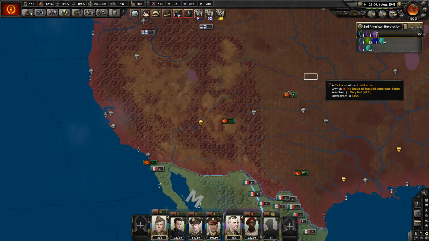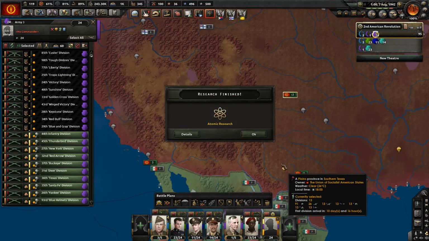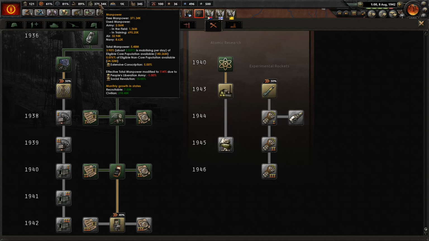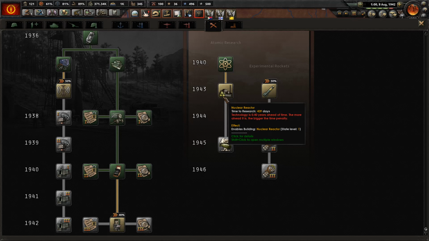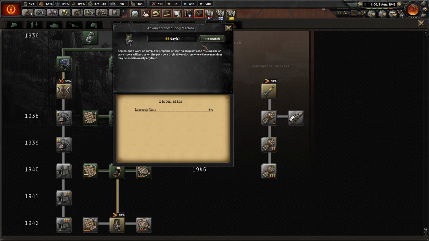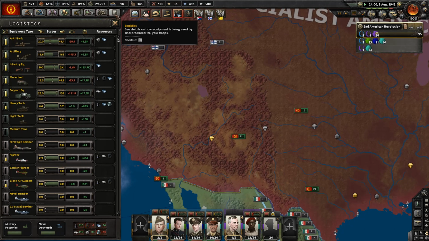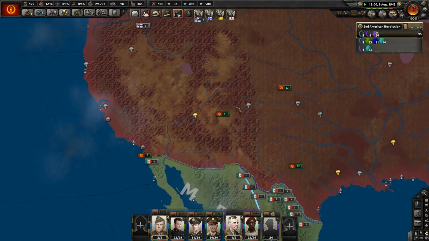Send these out early so they can keep training. Good, good. Are we still mobilizing? Excellent. Still a bit too early, I think, for the nuclear reactors, but we can get this advanced computing machine pretty quick. There we go. I think that should be plenty of infantry that is on its way out. Good.